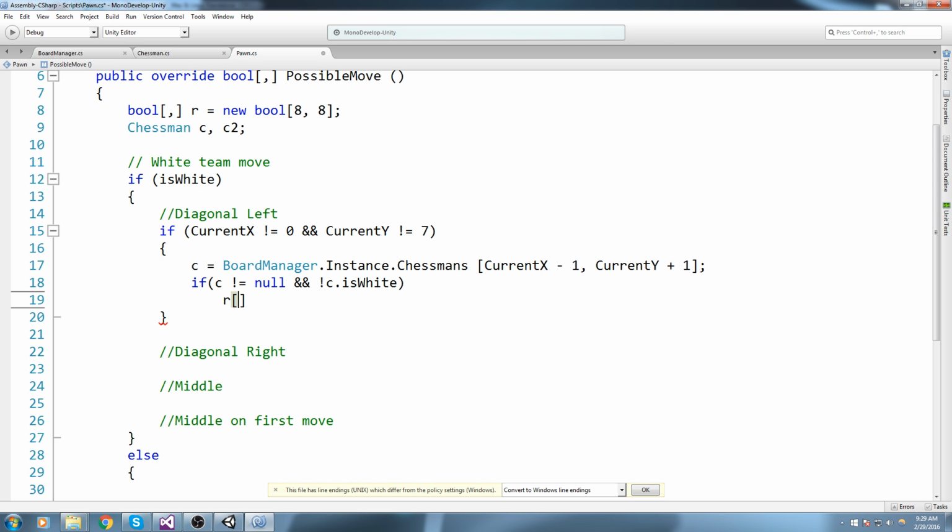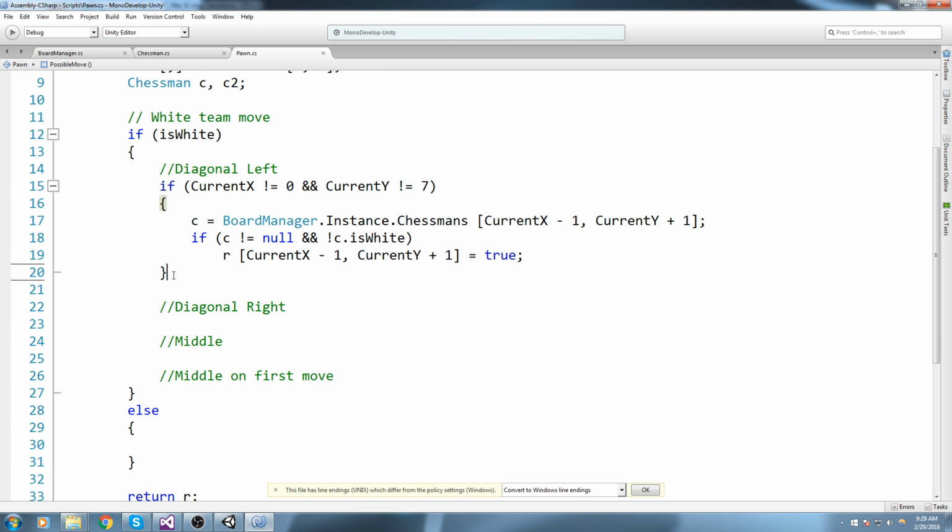It's a legal move. So r at the index currentX minus 1, and then currentY plus 1, is going to equal true. So we've just coded our first move that's only available for the white player.